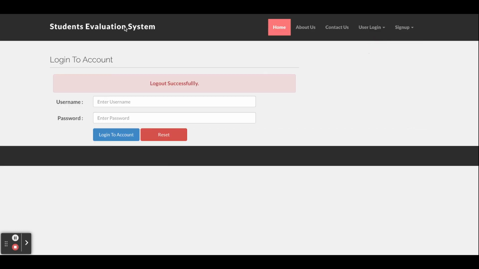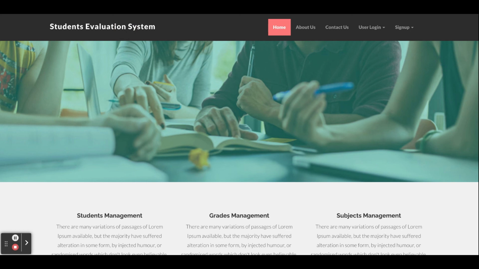So all these functionalities I have developed inside this student evaluation system. Here the teacher can log in, add the exam, add the questions, and associate that exam, meaning link that exam with the course. A student who belongs to that course will be able to log in and see all of the exams which belong to his course, and he can attempt that exam, and he can only attempt it once.